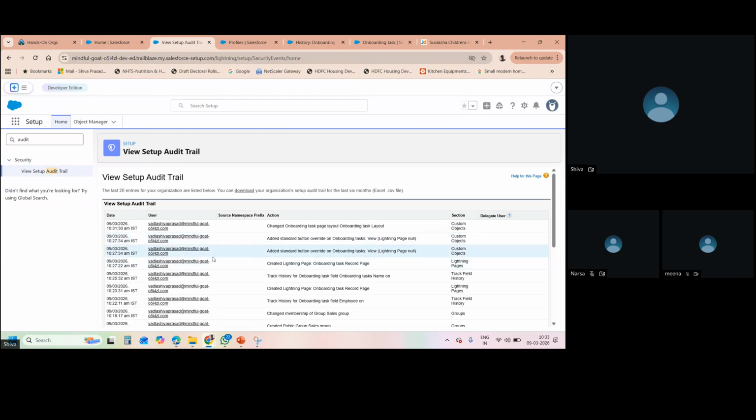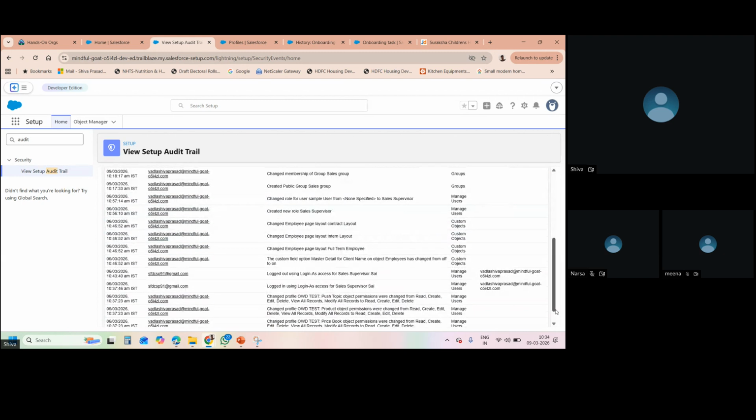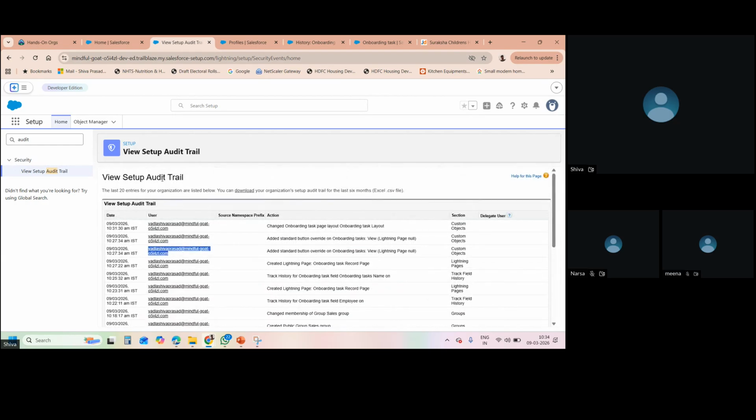Whatever task has been done by any user will be logged into this setup audit trail. Have you understood? Yeah.